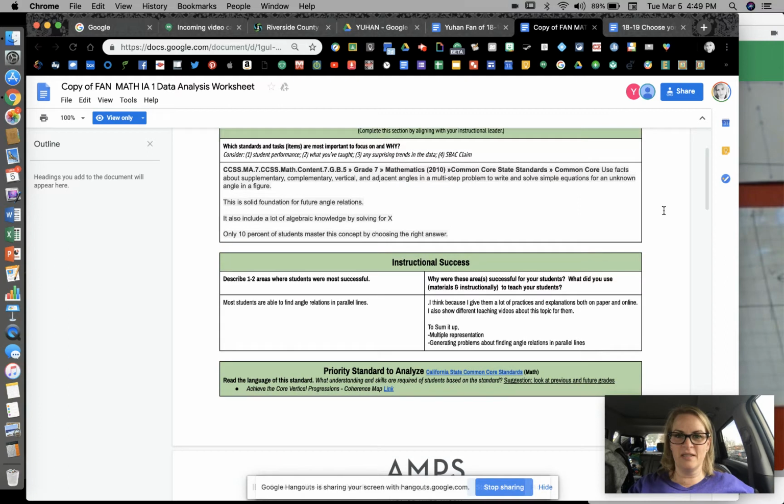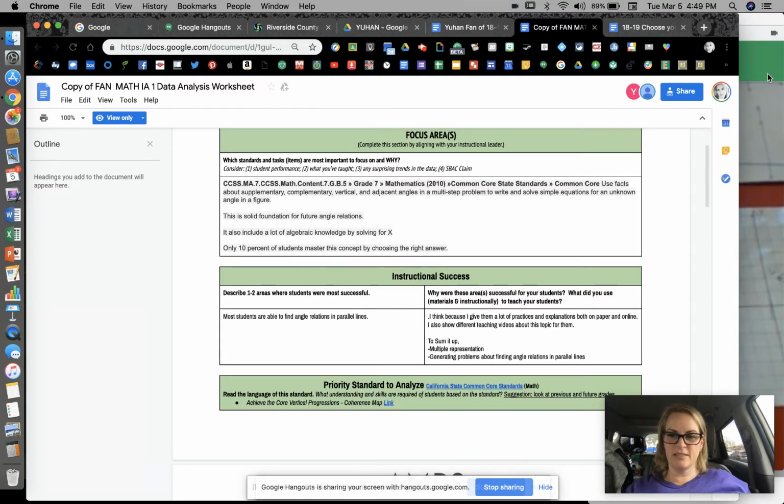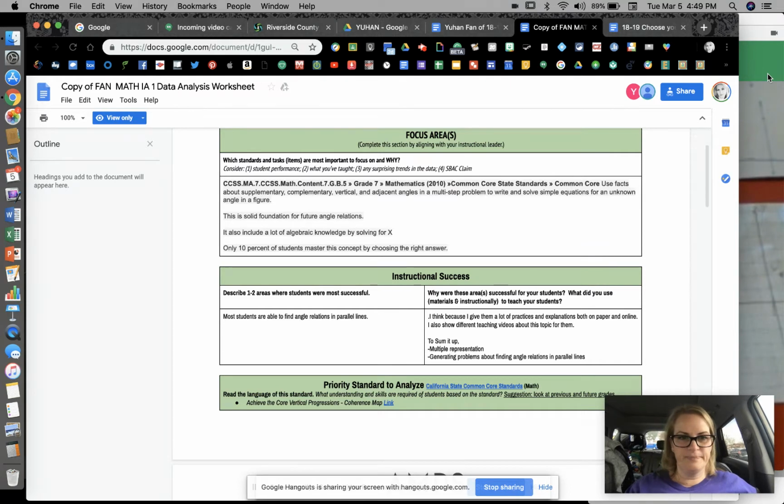So I'll let you walk me through this. Show me what we're looking at here, because you did a lesson where you gathered some data using your school system, right? Yes. Okay. So first, describe the areas where students are most successful. For this, first we choose one problem. I choose common core. Hold on one second. I'm just going to have you talk a little closer to your mic because it's coming across really hard to hear you. Okay. There we go.